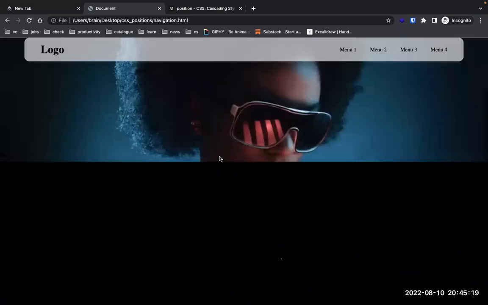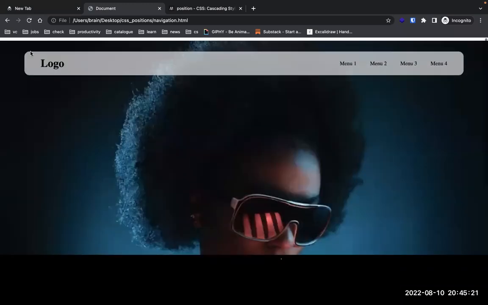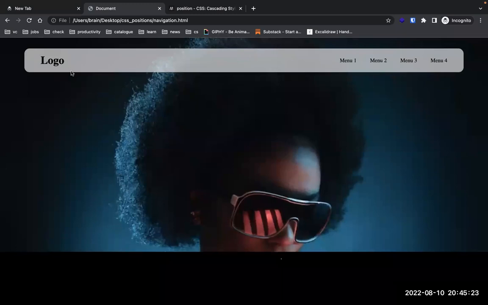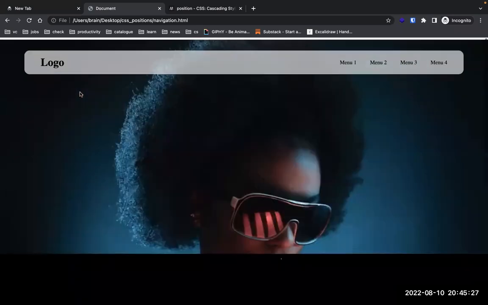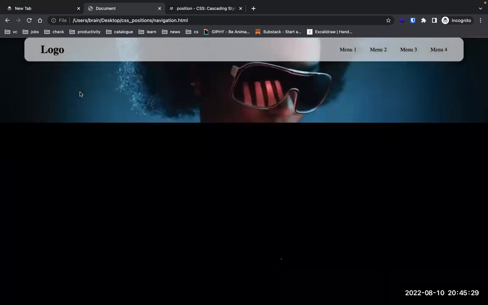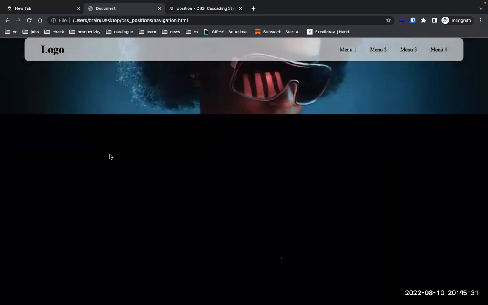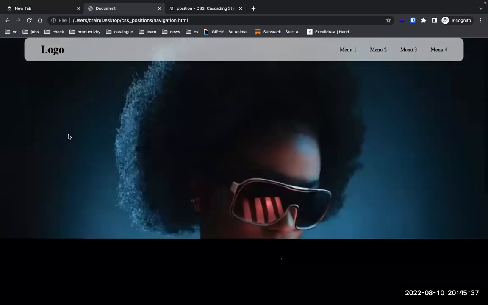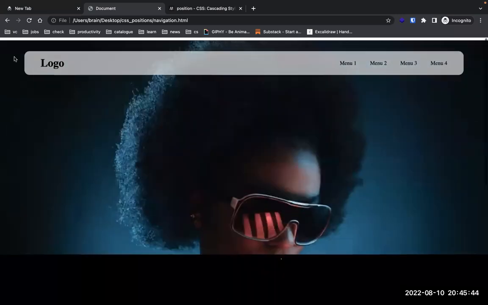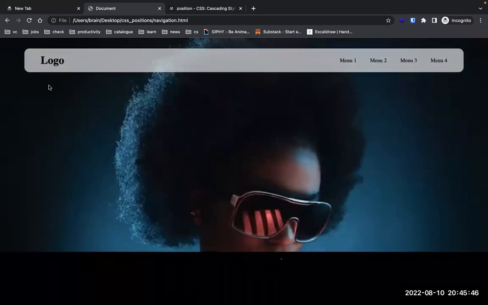Okay. So now one thing you see is that this particular item, and this was exactly the same thing I was showing you the other time, right? This particular item is fixed up to the area where its container would elapse. And where does the container elapse here? Inside the header, which is what we created in here. So this is what I'm trying to show you, that if you make the mistake of putting this in the wrong container, which I have done right now, you see that once it gets here, it would elapse.